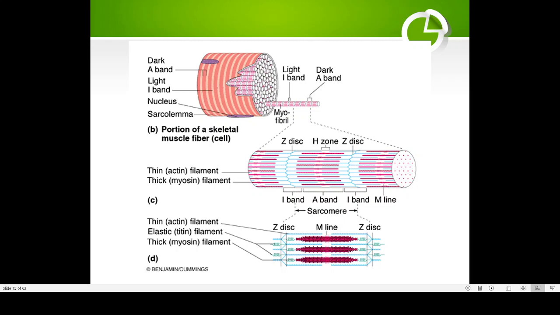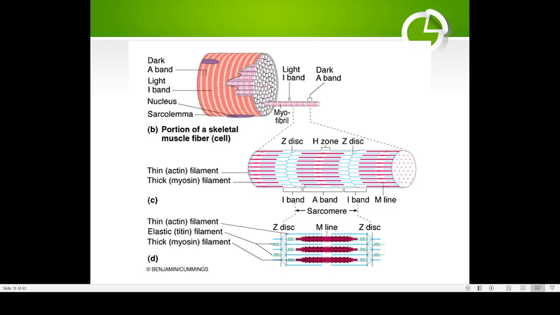So this is how the H zone and M line are coming. Now we also have to keep in mind what a Z line is and what the significance of a sarcomere is, and why the muscle shows this light band and dark band. If you look closely at the muscle, the A band is the region where myosin is present, as well as some portion of the actin filaments.